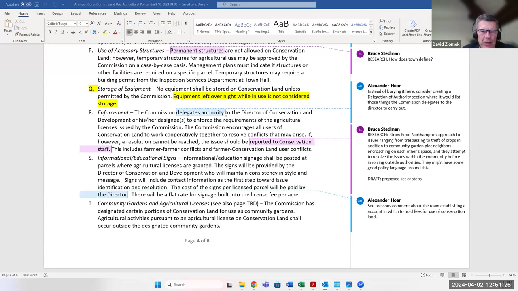But I would even add, these are interpersonal relationships. A lot of times, I think at all costs, you don't want these things going to a commission meeting. They're going to take up valuable time that you have more important things to do. Farmer to farmer interaction, farmer to user of the conservation land, those should, in most instances, be dealt with by staff, because otherwise you need a whole meeting to deal with them. You have to meet as a body to discuss a resolution, is what I'm saying. That's what R is attempting to achieve.